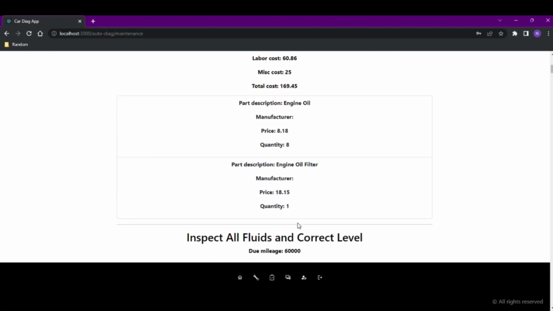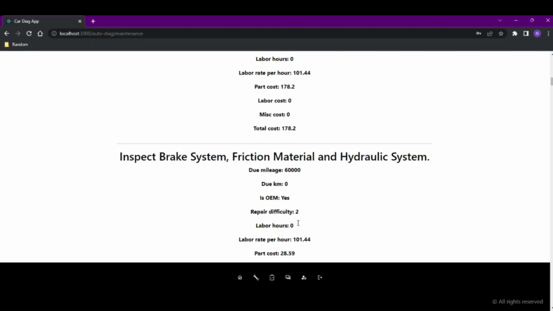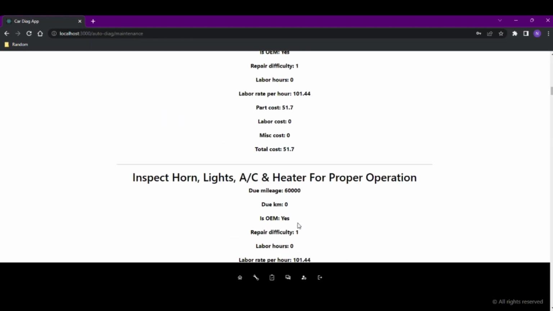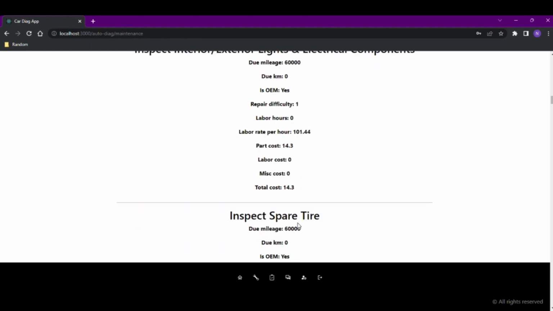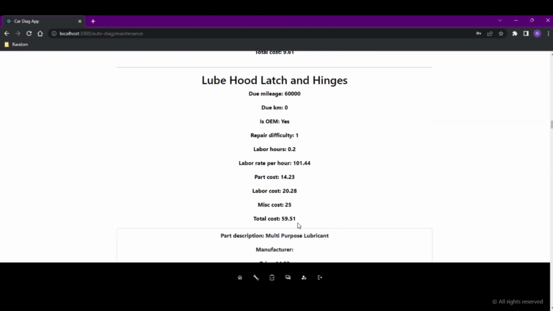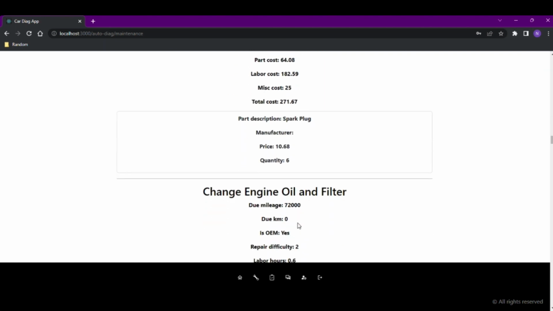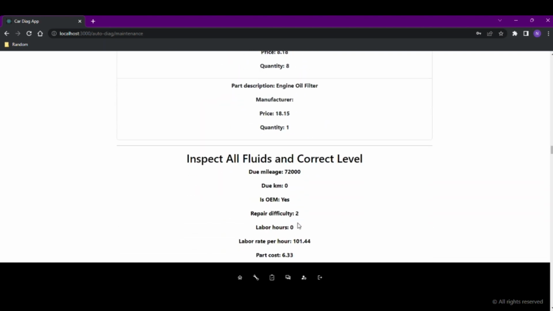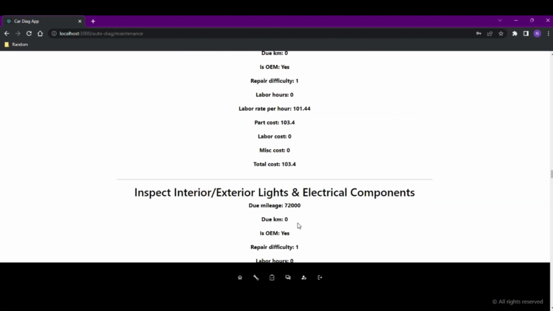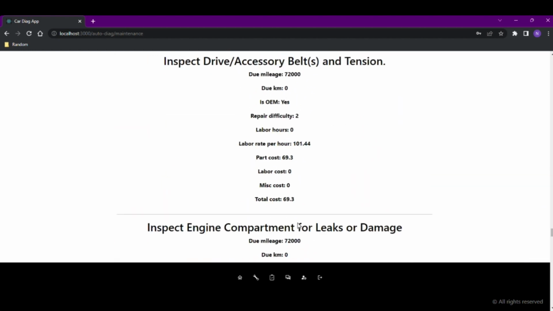So check engine oil and filter at 60,000 miles. We can see the labor hours, the labor cost, the total cost, and the type of material we need to gather. So here we've listed every single possible maintenance issue we could have or conduct plus or minus 10,000 miles of our current mileage.